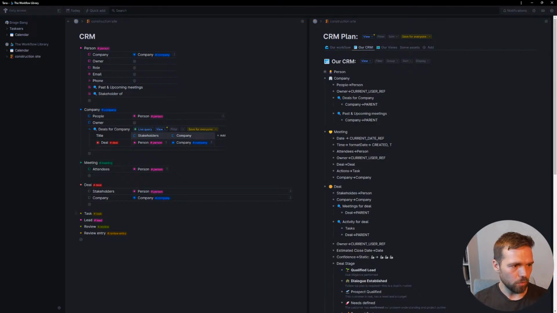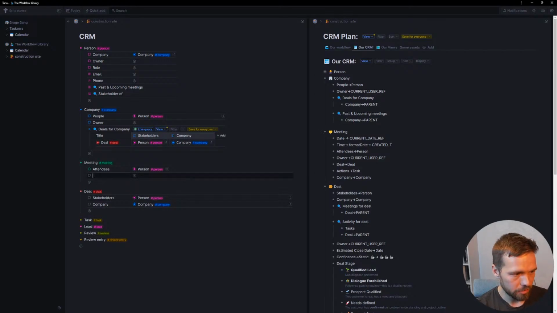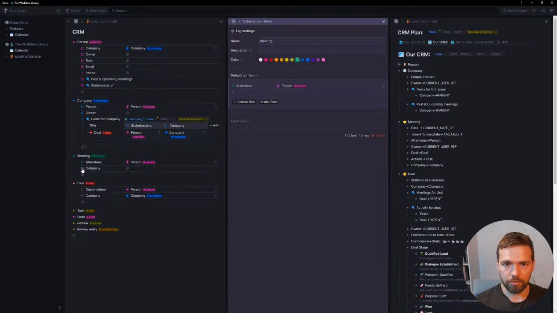I wouldn't say it's a waste, in the sense that I could copy it. These are just stakeholders. If I hadn't copied it over, it wouldn't be applied to new nodes with those tags. But it's not a waste outside of that. Let's see, so meetings also needs company. And again, we have to work in the right place.